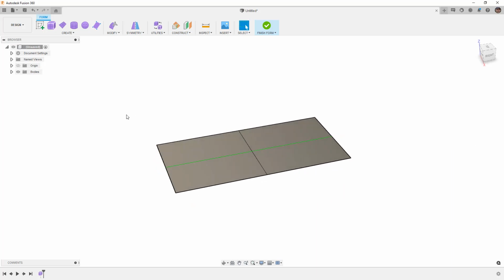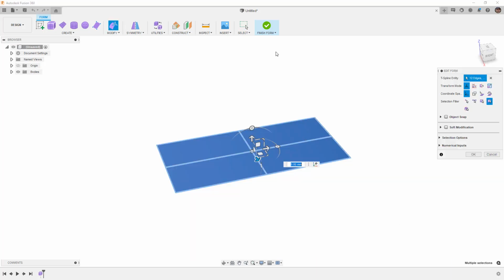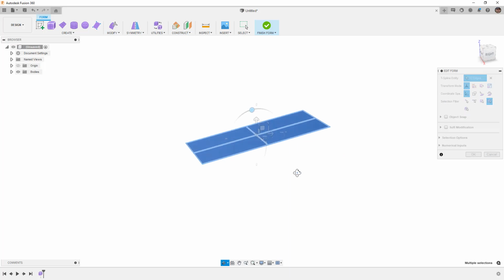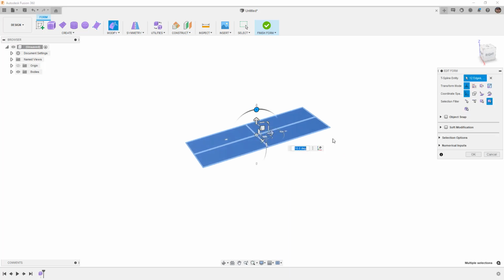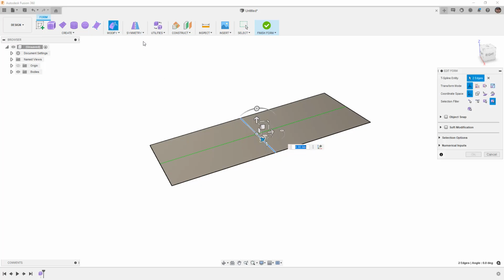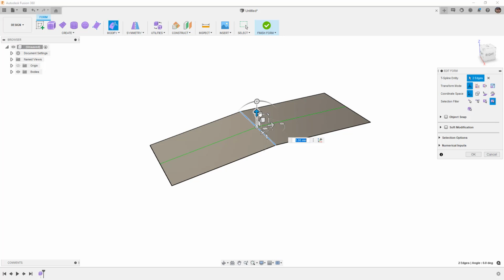I'm going to box select everything, go to Modify, Edit Form, and from the right, I'm going to bring this up a little bit and rotate it. And then I'm going to make sure that I go into Box Display mode. That's Alt and 1, or you can go into your selection options and select Box Display. It's not going to look any different at this point, but I want to begin by modifying this using Edit Form. I'm going to increase the angle between these two, and if we go back and forth between Smooth and Box Display, you can see that we're getting a change.